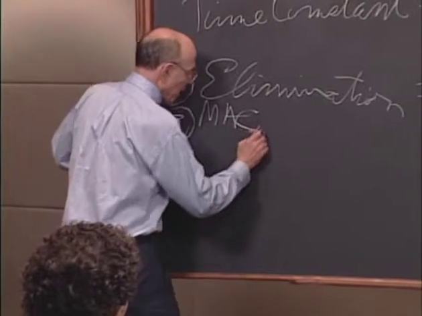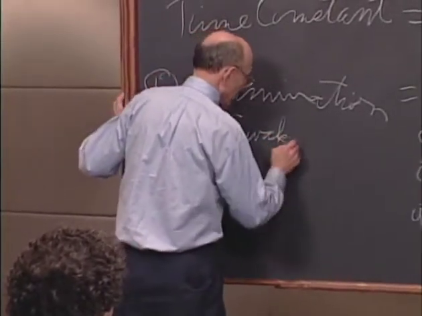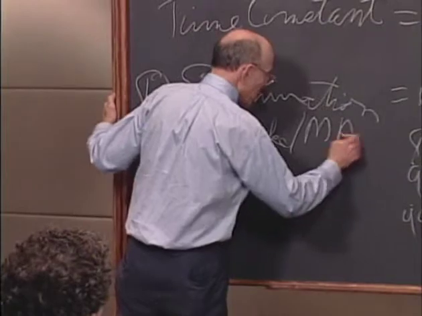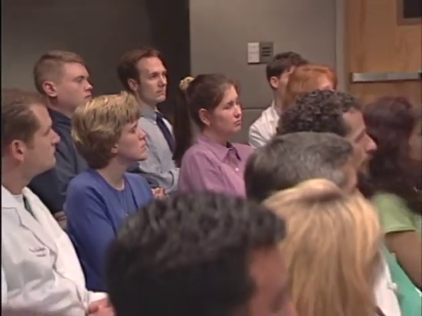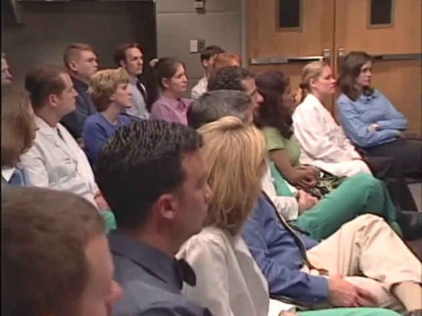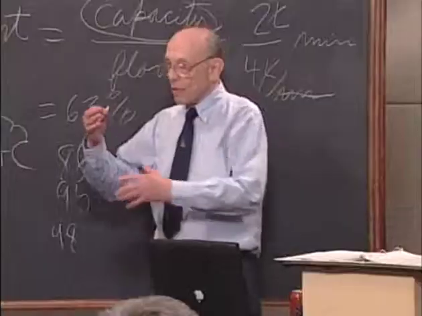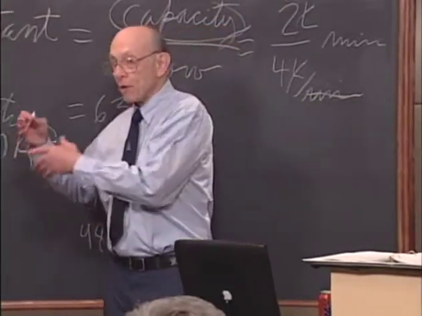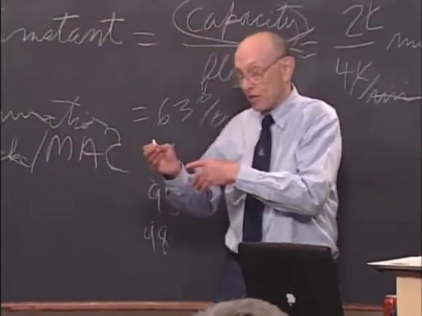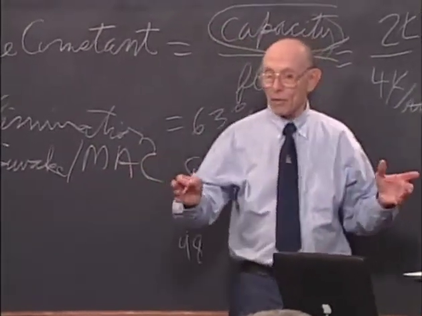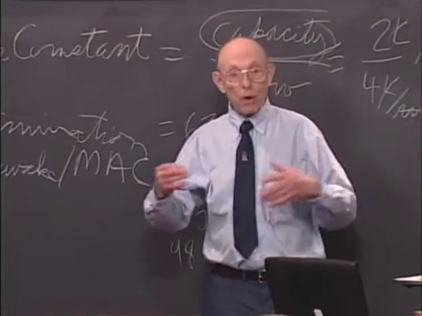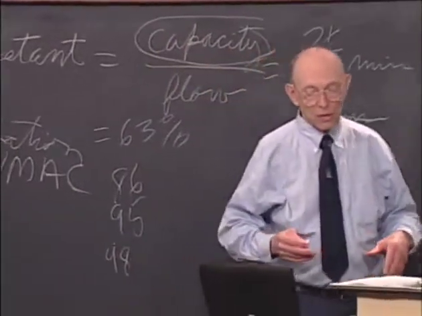MAC awake to MAC ratio. What is that for nitrous oxide? 60% or a little bit more. How about sevoflurane? 33%. Desflurane? Again, 33%. So you're going to have to get rid of relatively more desflurane and sevoflurane than you're going to have to get rid of nitrous oxide to awaken from anesthesia. What about propofol? 19 or 20%. That's right. You're going to have to get rid of even more propofol to reach an awake state.